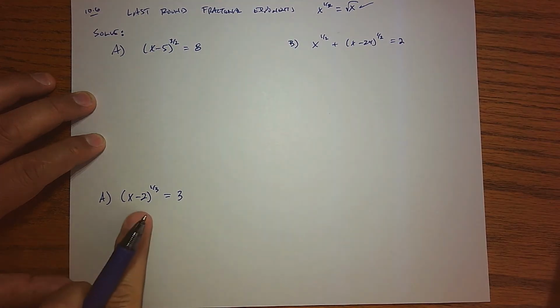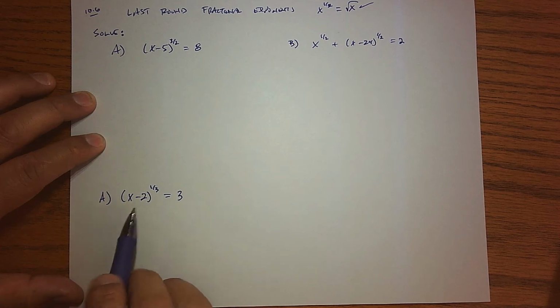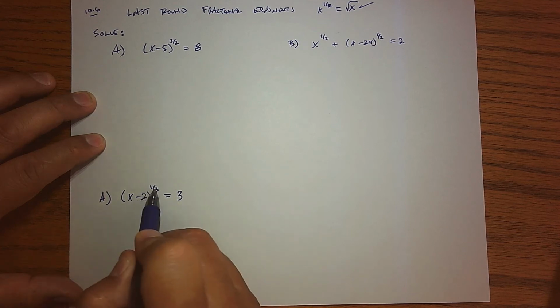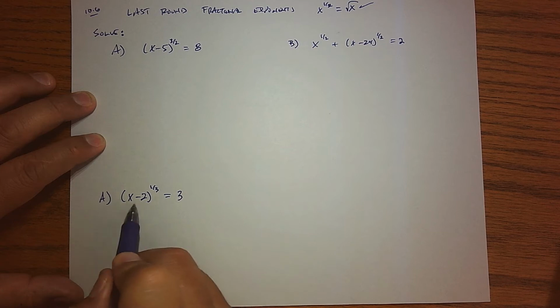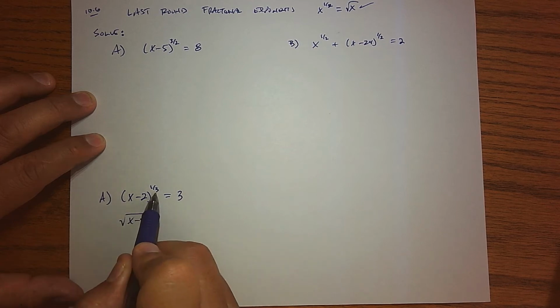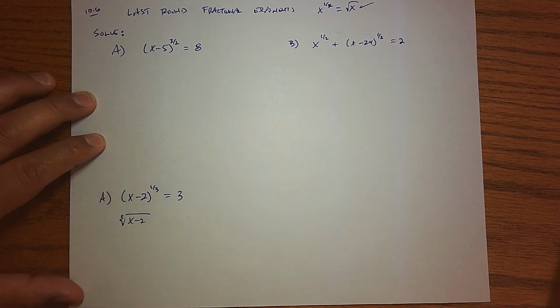So I'm actually going to do this one first. I realize there's a little bit more going on in that one that I'll come back to. But for here, we have x minus 2 to the 1/3 power. So the parentheses tell me that the x minus 2 is the entire radical. That 3 where it's at tells me that that's the index, and we're raising it to the power of 1. So we're basically looking at the cube root of x minus 2, and it's equal to 3.